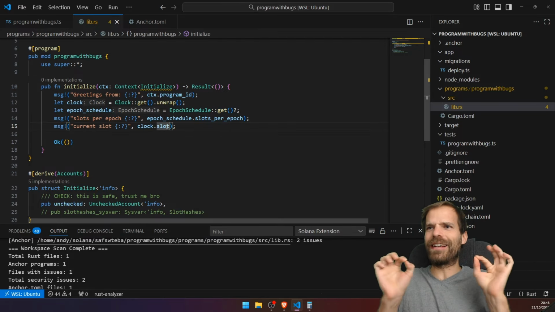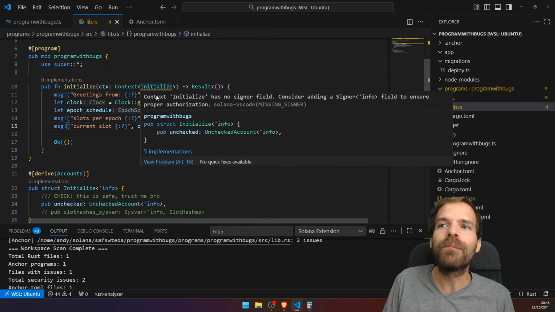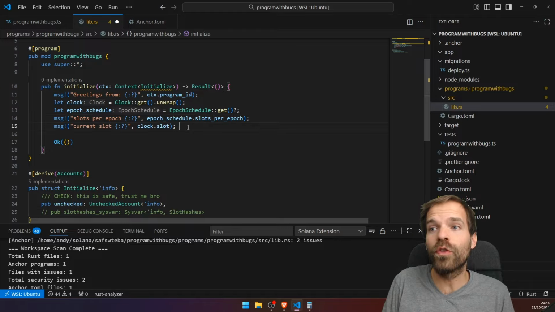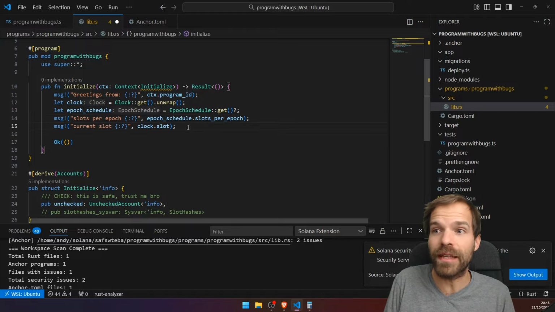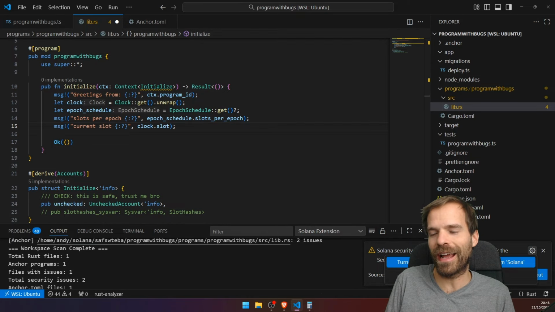It does not require a signer. Then it's just really annoying that this thing still tells me that anyway. So I would like to tell it, hey, ignore that. Just, not every time I type a space, come up with this stupid pop-up. Turn off info and warning notifications for Solana. I could do that. Fair enough. Could do that. There you go.